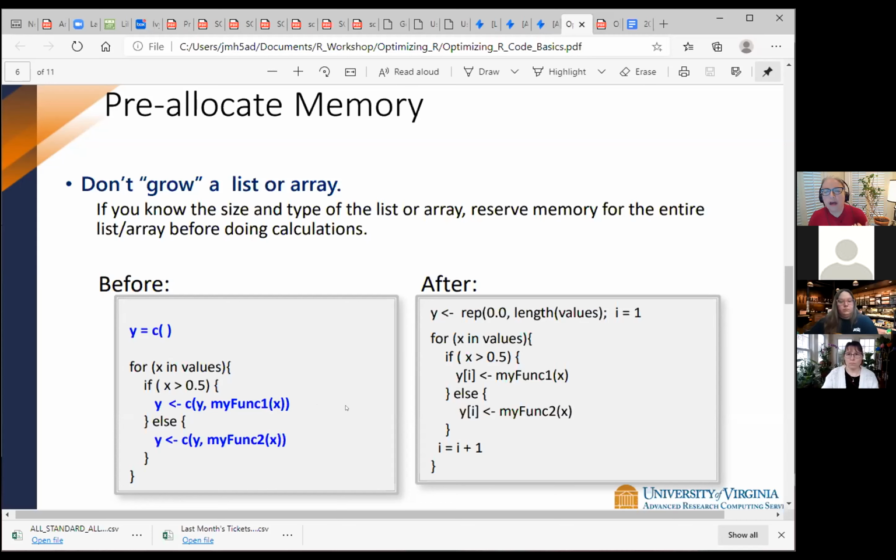So instead of doing that, what we want to do is go ahead and create a complete list for Y. I know Y is going to be the same length as the values that I'm sorting through. So I'm setting up a list where I have zeros already in all of those values. So it has created a list where I'm already allocating the correct amount of memory for the types that I'm saving in there. And then I'm going through the list. One of the additional things I have to do is keep track of the index and send the values into the correct slot. But overall, the amount of time you save is going to be worth that additional code that you see.